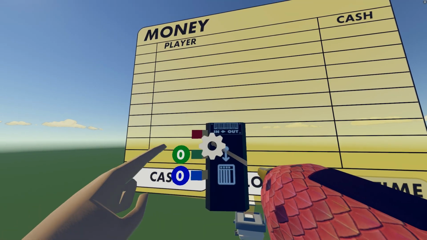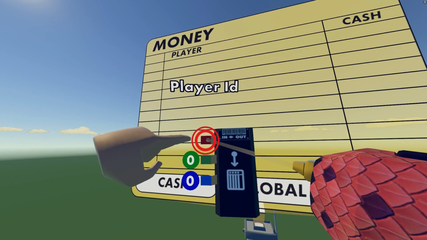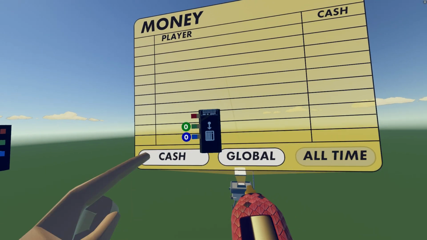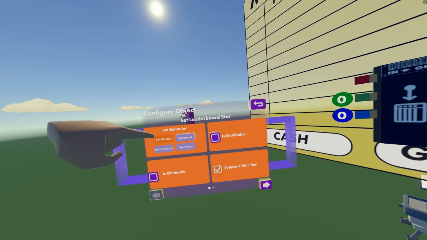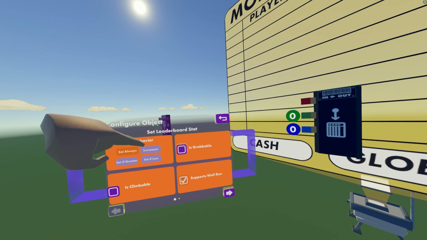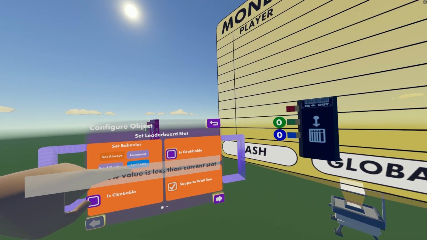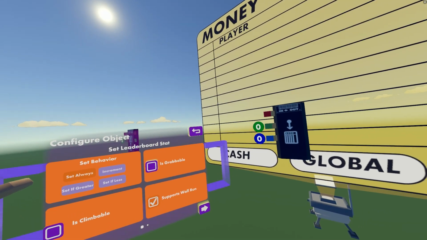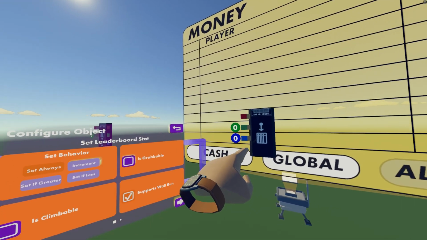The next chip that we have is the Set Leaderboard Stat chip. We have the player ID to start with, the stat channel, and the value. Under the configuration, you can set the behavior to always, to increment, set if greater, or set if less. When you set always, no matter what the value that you have going into this, it will always try to set that value.